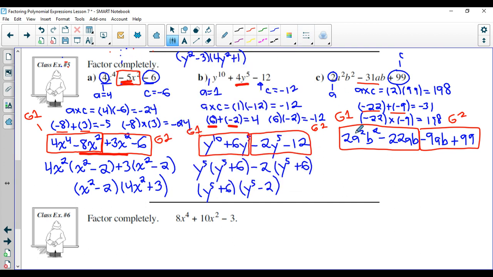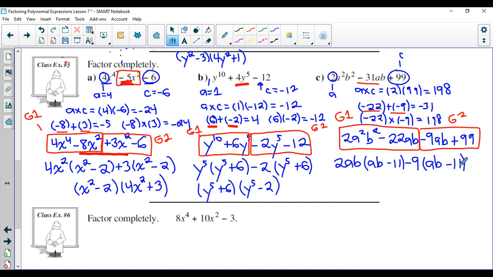So the first group, I can factor out a common 2. And the variables that are common, between a and a squared, I can pull out an a. Between b squared and b, I can pull out a b. So that's my GCF. 2a squared b squared divided by 2ab would just be ab. And then -22ab divided by 2ab would be -11. Out of the second group, there's no variable that's common I can pull out, but I can pull out a common -9. If your group starts with a negative, always pull out a negative. So -9ab divided by -9 would be positive ab. And then positive 99 divided by -9 would be -11.